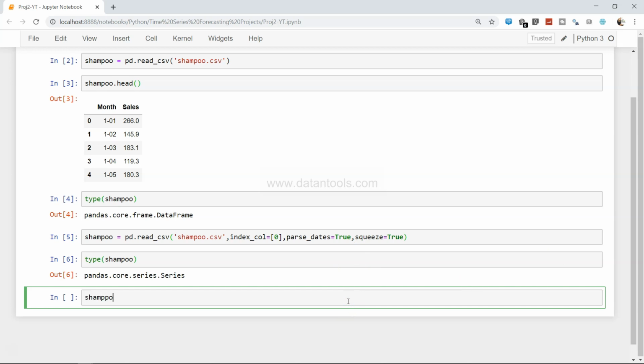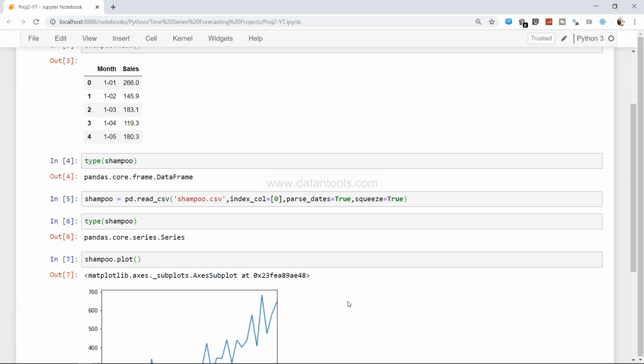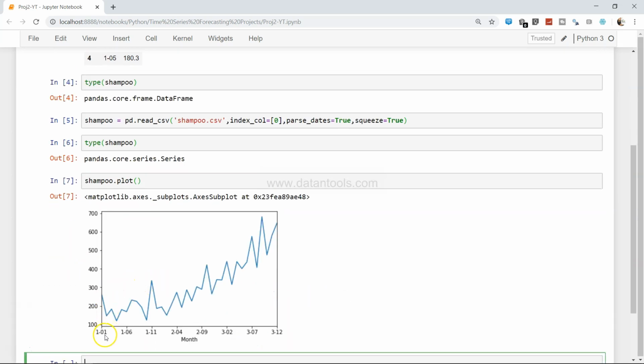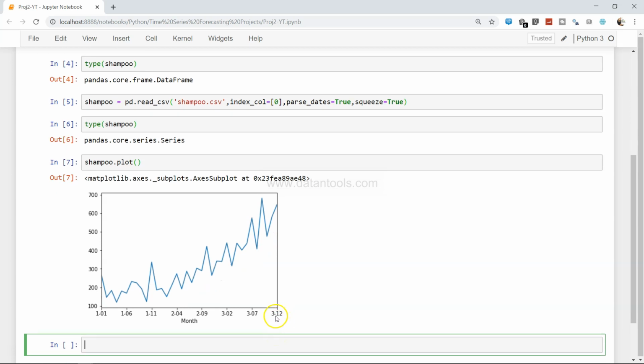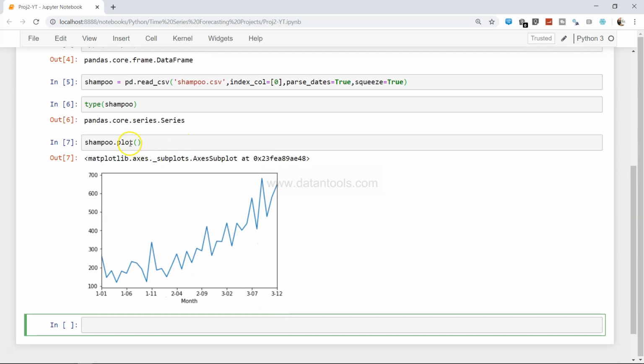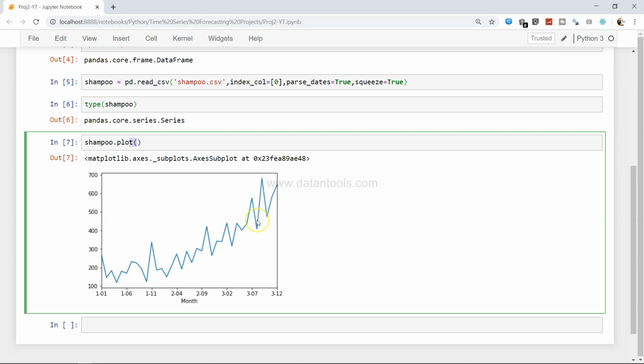Well, the plotting is pretty easy. Simply say plot. Pandas has this inbuilt function where by default it plots the line, and as you can see, from 1st of Jan till 3rd December, or the March 12, is what it has plotted. And it's a clear indication that a trend is present with some cyclical variation like this, or a bit of a seasonal variation, but a clear perspective that trend is present.